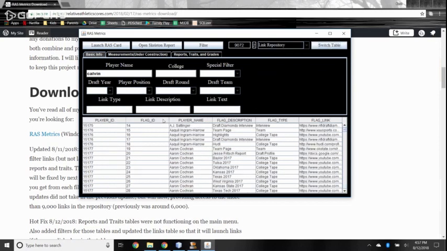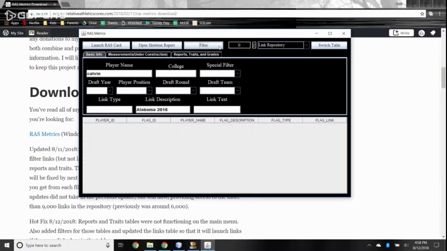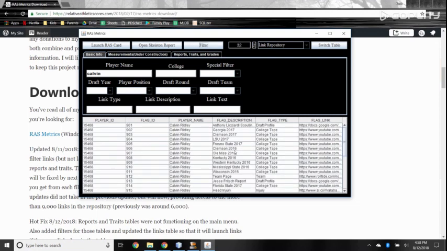We're going to look at the tables here. This loads all the links in the database, about 9,000. Let's look up people who played Alabama in 2016. And apparently nobody. And nobody, so that's not working right now. Not sure why that's not working. I'll try to fix that before the next update. But you should be able to filter all this stuff out. Because it didn't load everybody. Oh, I still have Calvin Ridley, that's why. Sure, he's on Alabama. He's never going to play Alabama.